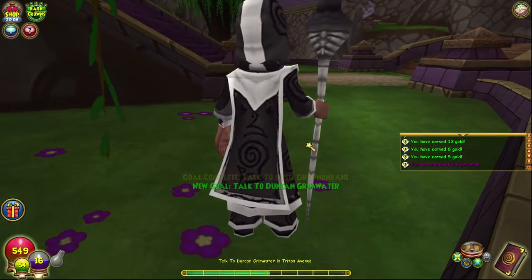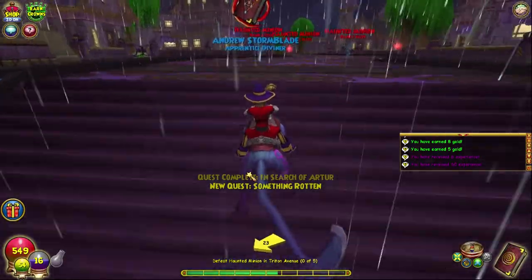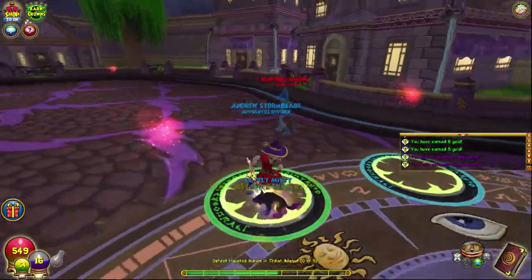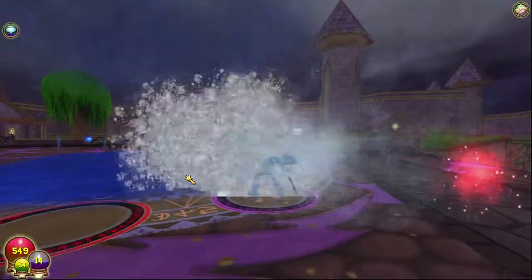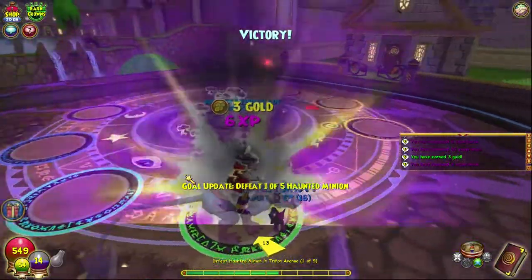Wow, amazing, isn't it? Something rotten. Oh, look, haunted minions. Let's defeat 5 of them and 5 Rotting Fodders, as we did last time, where I only show the end result, because, you know, that's fun. Hey, look, it's a Tempest. Is it gonna kill? Hey, yeah, it does. 175, nice. That does a lot with 2 pips.